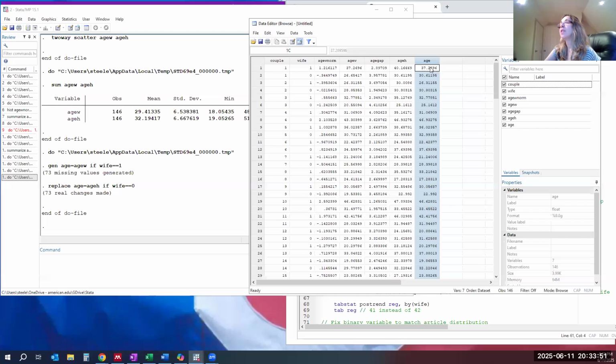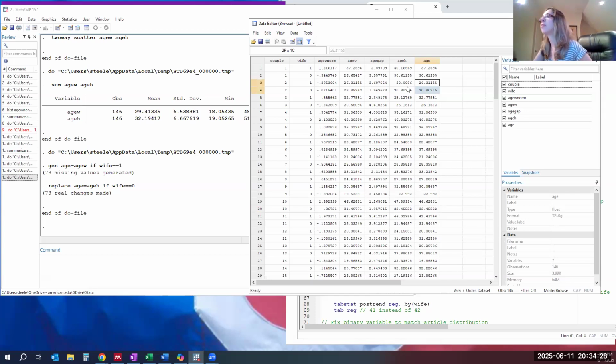If you're a wife in couple 1, you're 37. If you're a husband in couple 1, oh, this husband is younger than the wife. You're 30. Coming down to couple 10, if you're a wife, you are 46. If you're the husband, oh, this is another one where the husband is younger. You're 33. Let's find one that has a more typical distribution.